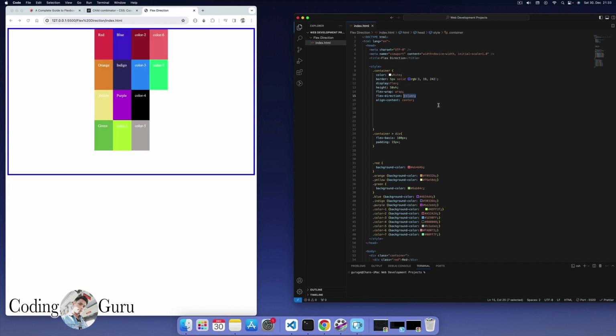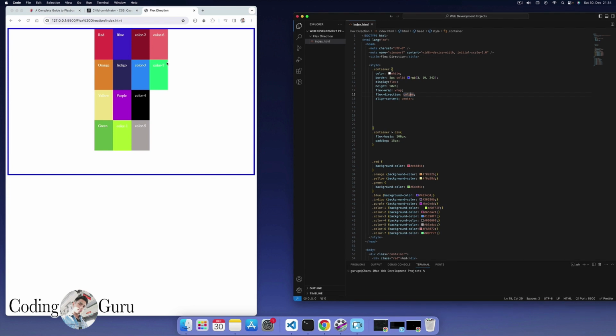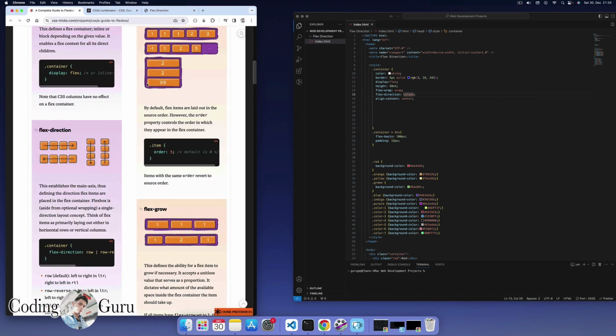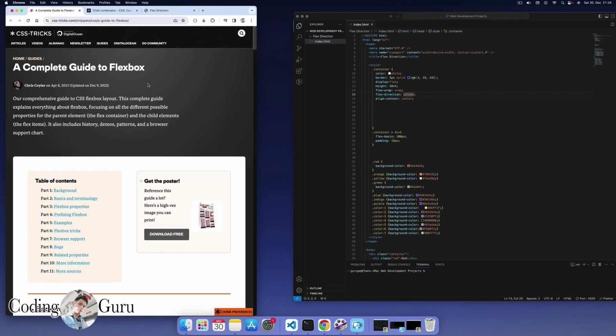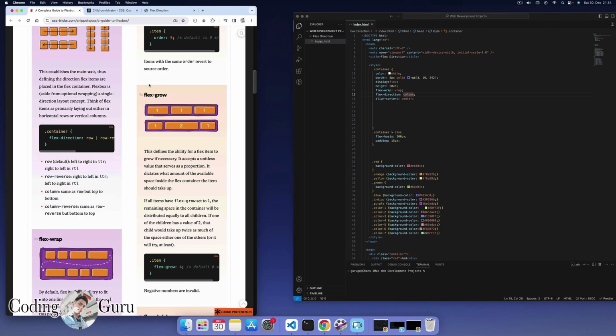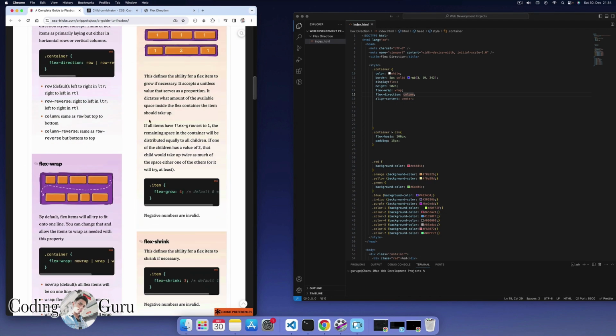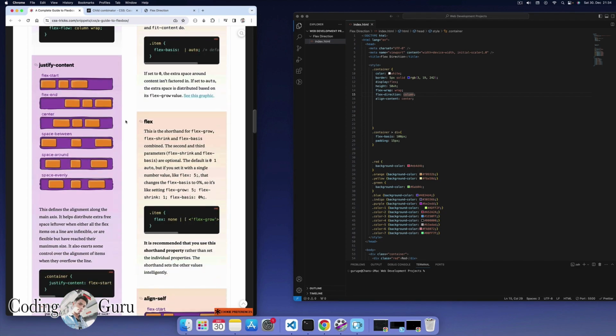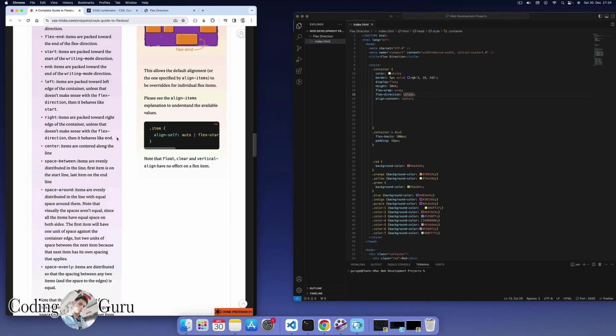Yes, those are the most important properties of Flexbox, the Flex layout. I'm recommending a nice website. It is this website, CSS Tricks. You can read everything here. It's a good article, very easy to understand with example images.